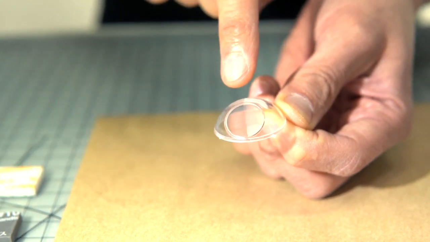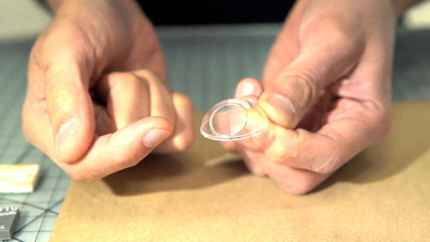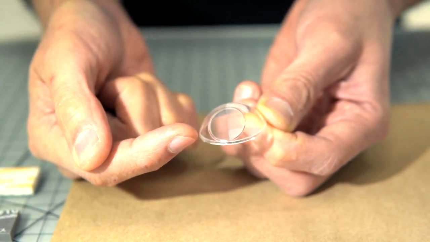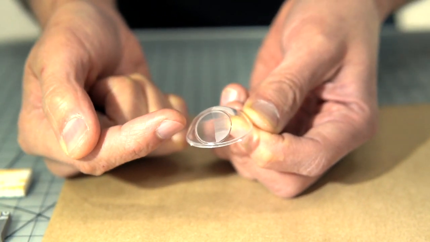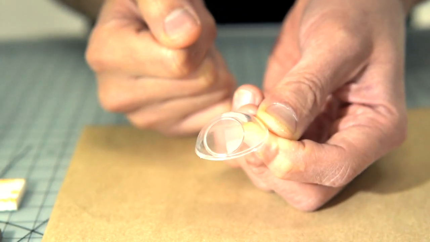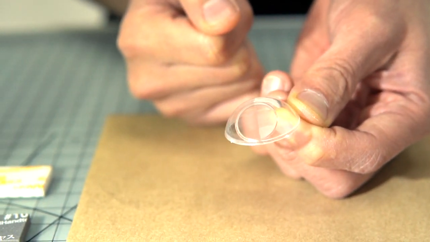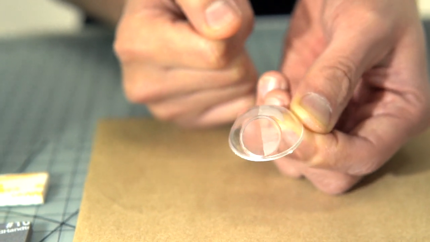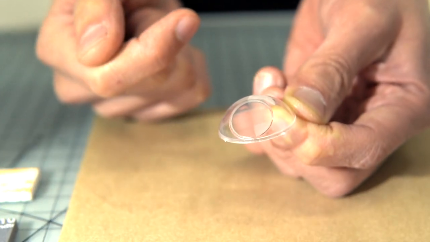So it's already brought up the gloss and you can see that the 400 you can still see the scratches but it's made it much glossier. The 1,000 is still noticeable but the 6,000 is almost perfectly clear. And that's how good this particular gloss works.